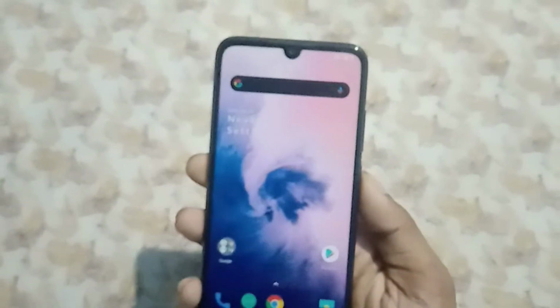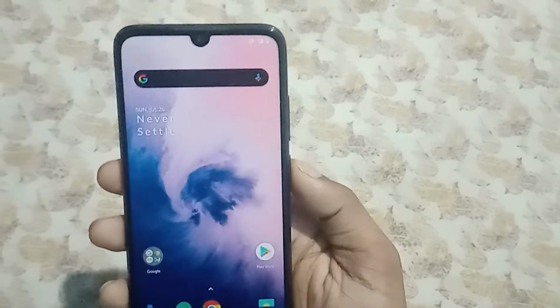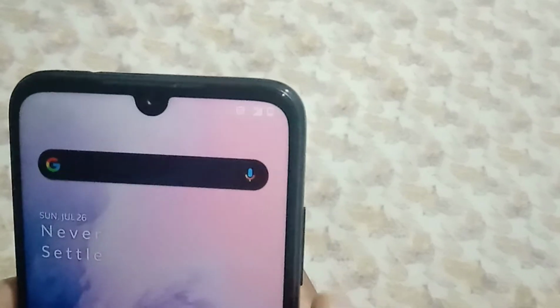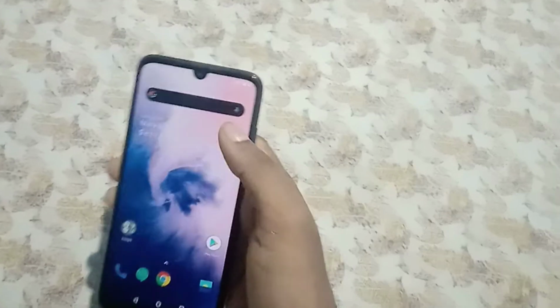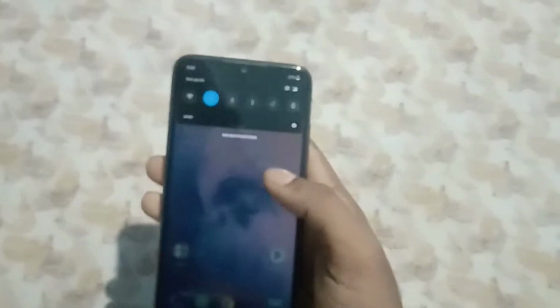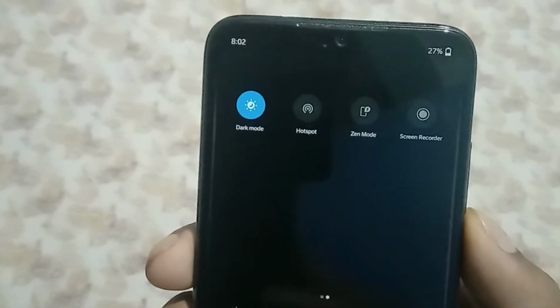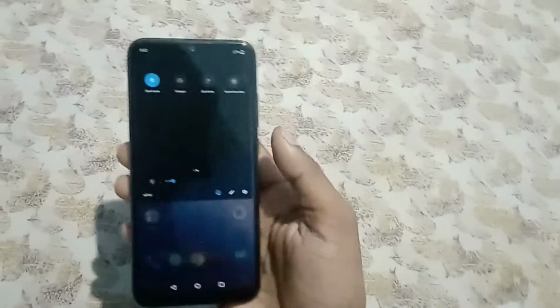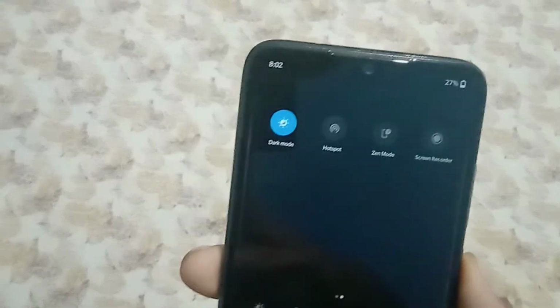So what's new from the previous OxygenOS port? Now you can see the icons are more like Android 10, and the VoLTE icon is new now. After that there's a feature called dark mode. OS users suffer from not having a dark mode tile, but it's present in OxygenOS OpenBeta 15, so it does work.